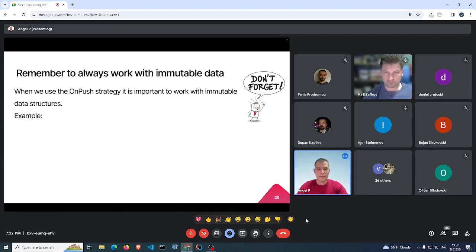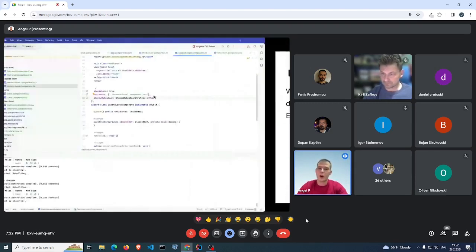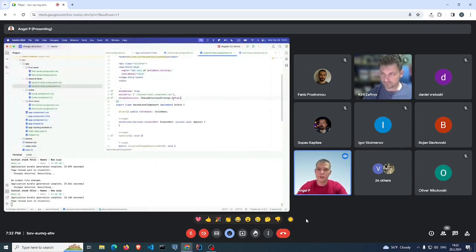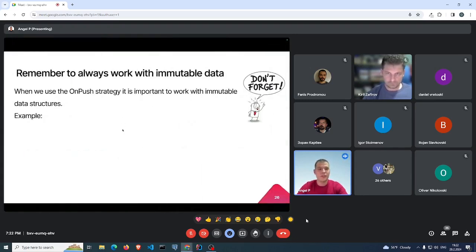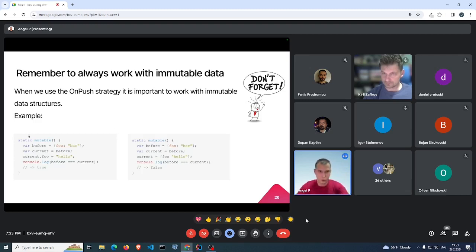Also, when dealing with the on-push strategy, a very good practice is to remember to always work with immutable data. What does this mean? Imagine that we have two objects. We have before, an object with property foo and a value of bar, and we change the reference.